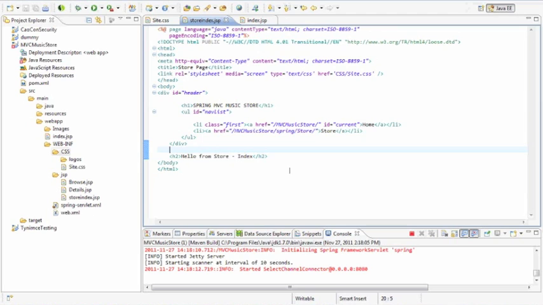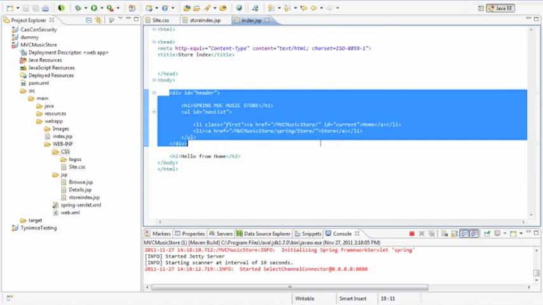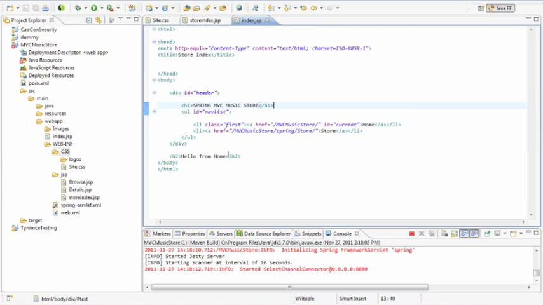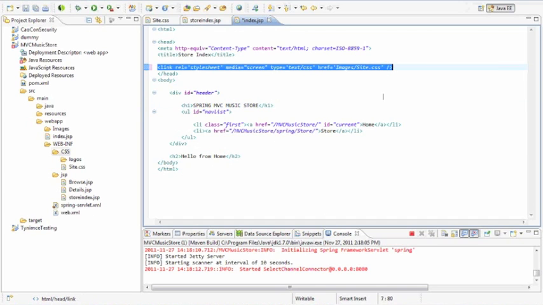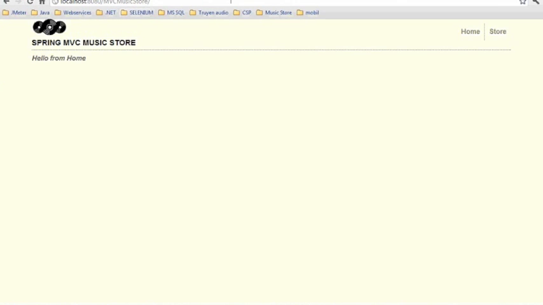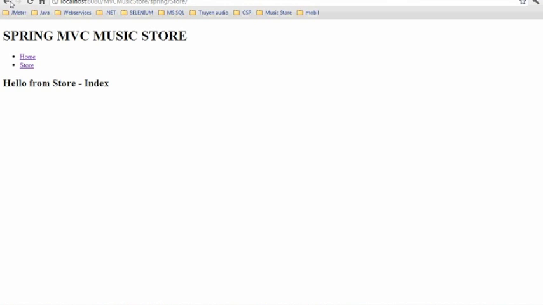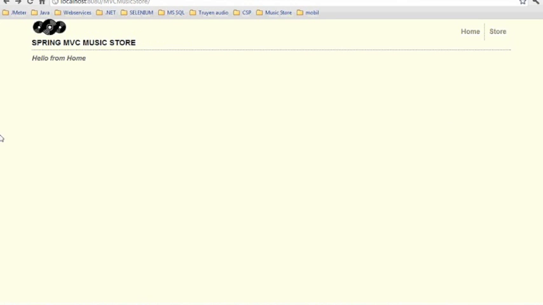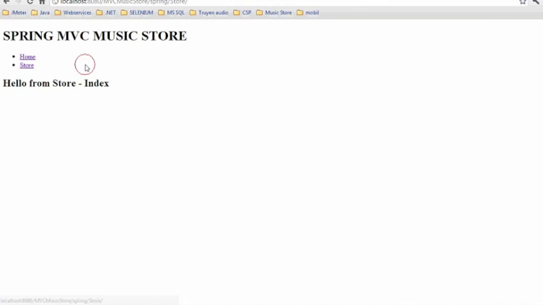Okay, because it cannot find the CSS file, so we have to change. Oh, come on, we have to put it back. We don't take it down. Sorry. Okay, back to normal, right? Store, go to the store. You cannot find. See, this means if I get the store, you cannot find your CSS.